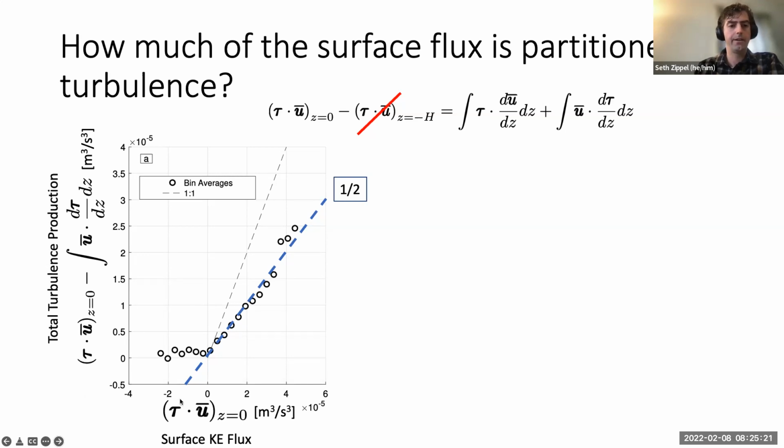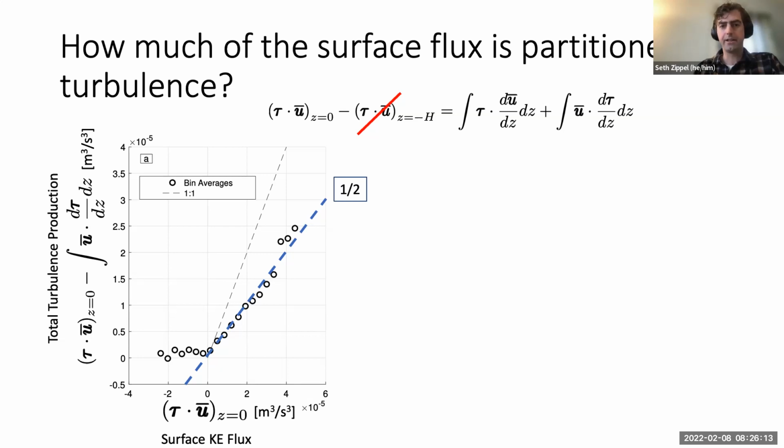There seems to be pretty good agreement when tau.u is positive that roughly a half of the surface KE flux appears as turbulence production. Kind of interesting to note that tau.u is not always positive at the surface, that you have times where there are light winds, and strong ocean currents exist that are driven from non-wind processes or wind processes occurring in different locations. And in this case, the turbulence doesn't go negative, which would be a little nonsensical. It just is supported not from the surface down, but from below going up. And so the negative tau.u at the surface is supported by an upward flux from the mean, from the general ocean circulation.